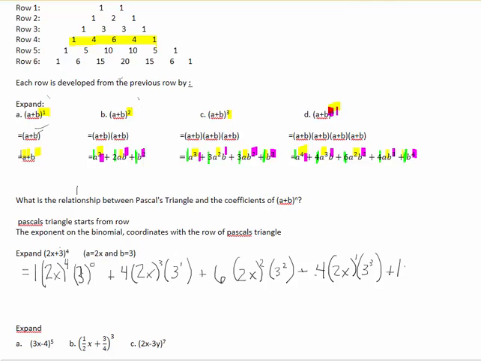Last one, a coefficient of 1, 2x to the power of 0. And we don't normally write that because we know anything to the power of 0 equals 1. So we don't have the need to do that anymore. 3 to the power of 4. All right, so now we continue on to our next line.